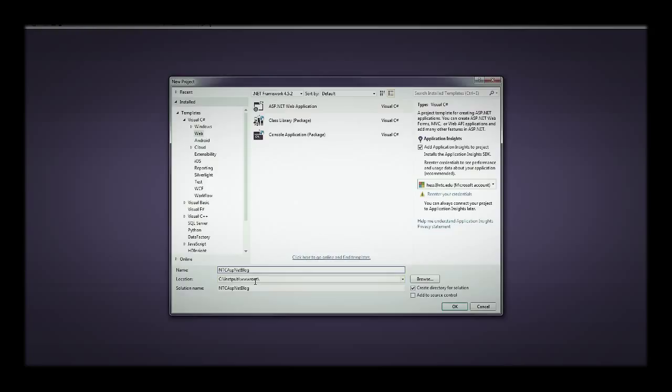Like I mentioned in the previous video, with ASP.NET 5 you don't have to store it on IIS. You can run it in virtually any environment, package it up. But for right now, I have IIS running right here on my C drive. I'm just going to put it there because that's where I put a lot of my web files, but I could run it anywhere. And then what is your solution going to be named? I'm going to have it go ahead and create the directory for my solution because I do not have a directory entitled NTC ASP.NET Blog. So I'm going to go ahead and do that.